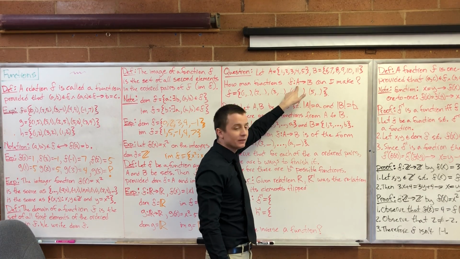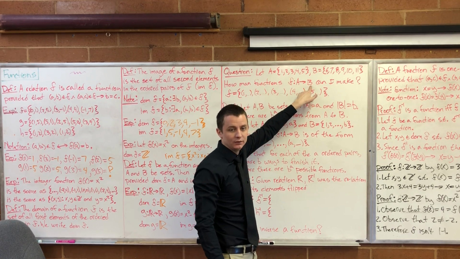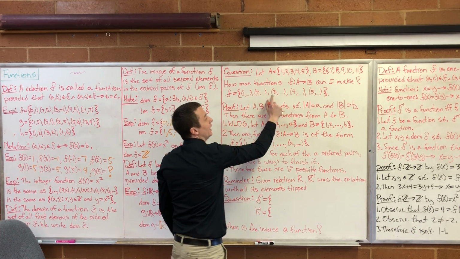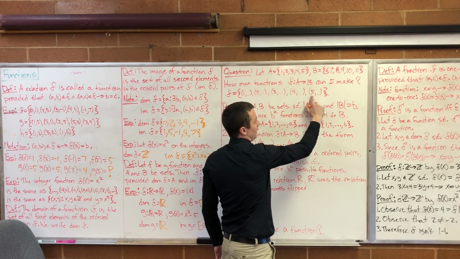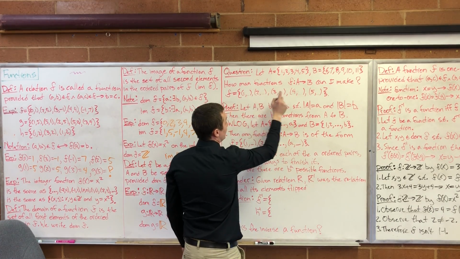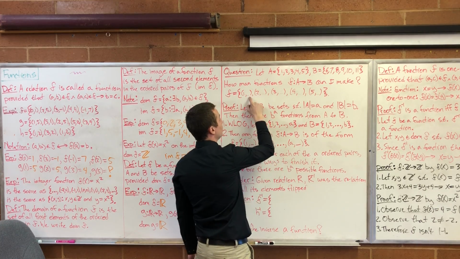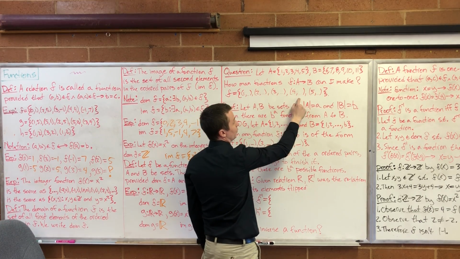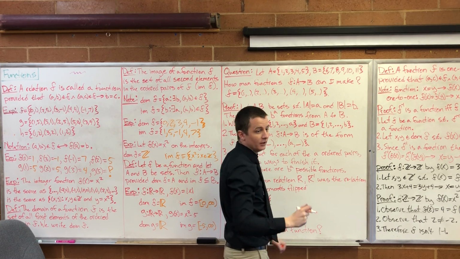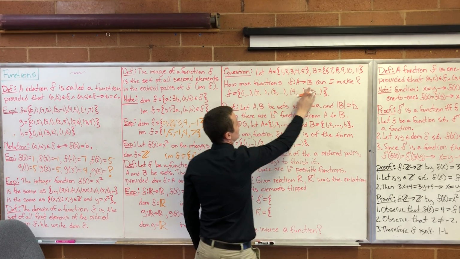If I know that the function f is from A to B, it has to map everything in A to something in B, right? So it has to map 1 to something, it has to map 2 to something, it has to map 3 to something, it has to map 4 to something, it has to map 5 to something. It can map them all to the same thing. It can map them all to 11, 11, 11, 11, 11. It can map this one to 6, this one to 7, this one to 8, this one to 6, this one to 6. It just needs to map everything in A to something in B.